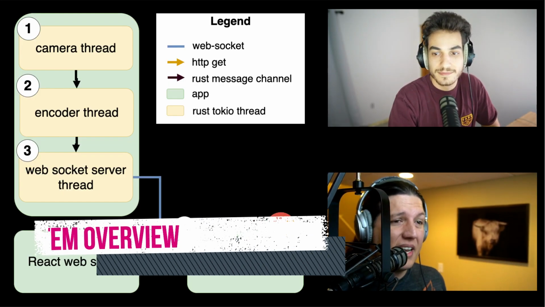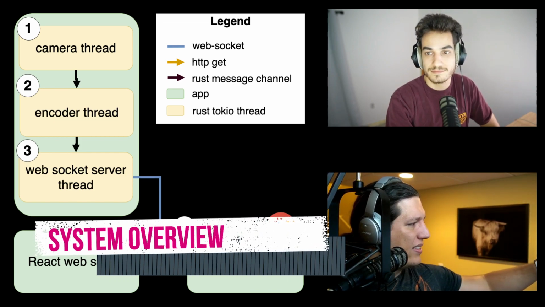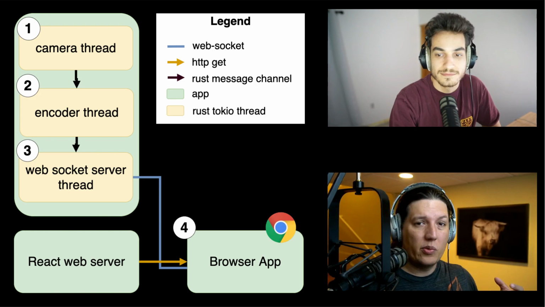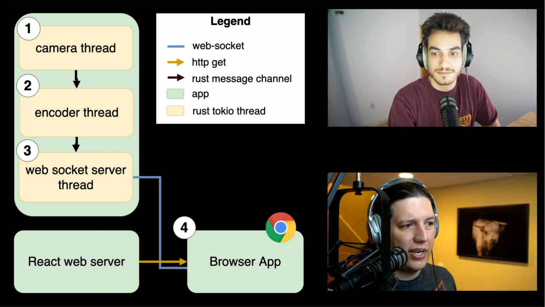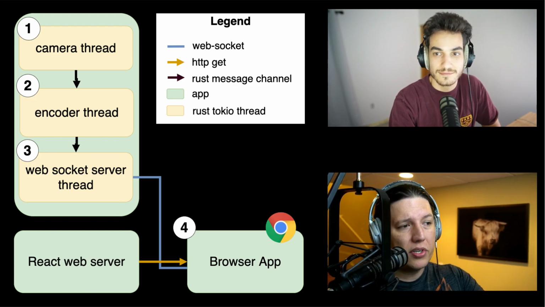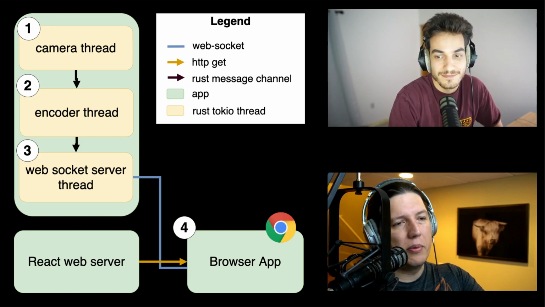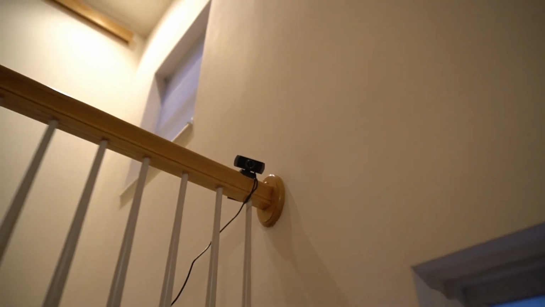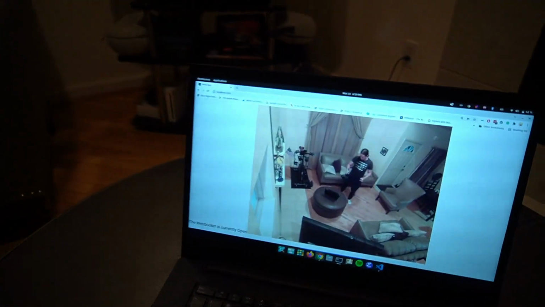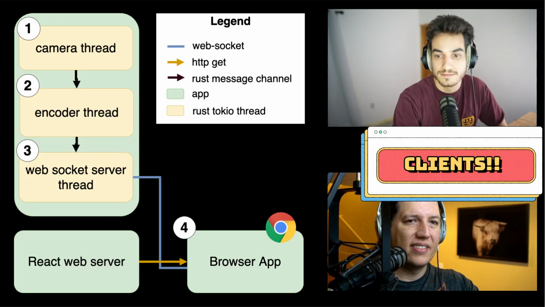We created that Rust app. It roughly has four steps. We have a camera thread that we use to read frames from, which we then send to the encoder thread. We're using the rav1e encoder. Which codec is that using? AV1. After encoding the frames, we send them to a WebSocket server, which will fan out the encoded frames to all the connected clients.